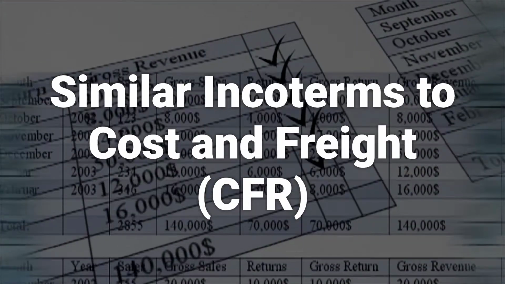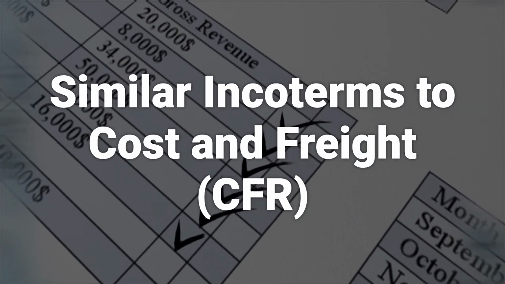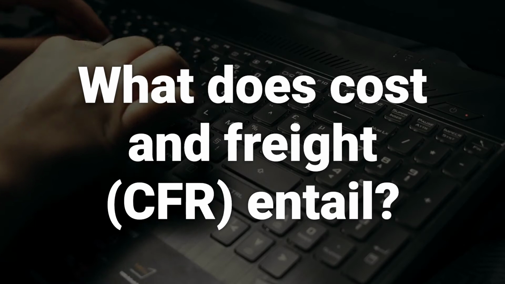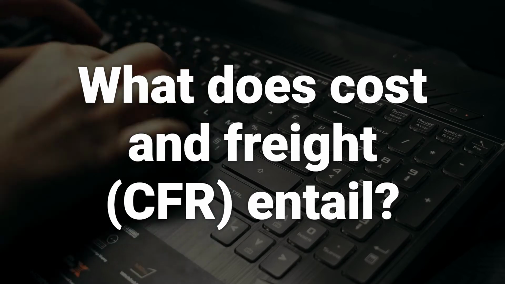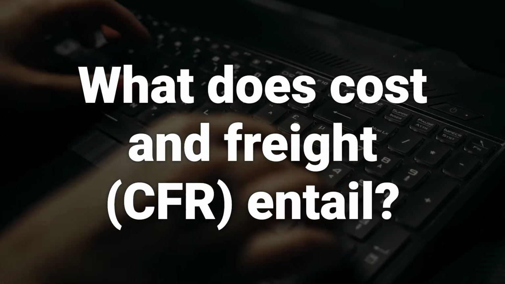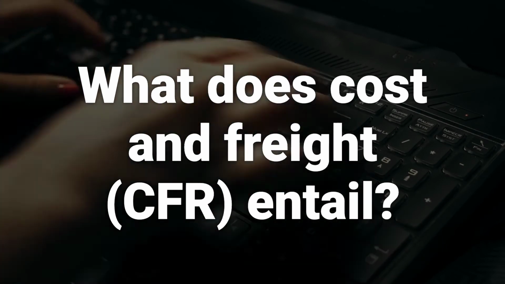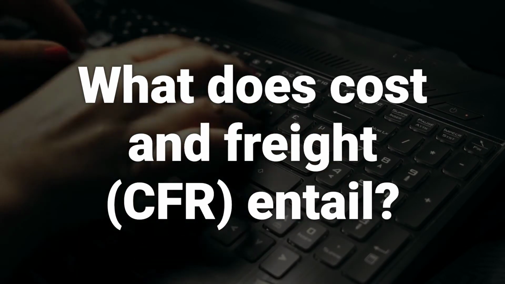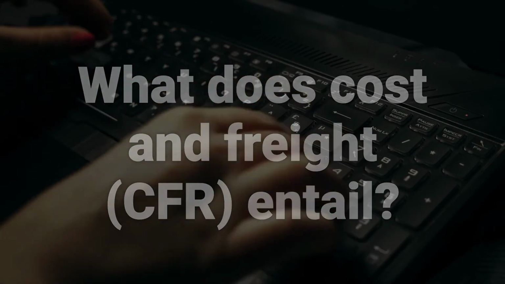For goods transported internationally by sea or inland waterways, there are three other Incoterms that are closely related to CFR and are frequently used in trade contracts. Cost and freight is an expense associated with cargo transported by sea or inland waterways. If CFR is included in a transaction, the seller must arrange and pay for transporting the cargo to a specified port. The seller is also responsible for delivering the goods, clearing them for export, and loading them onto the transport ship. However, once the shipment is loaded into the vessel, the risk of loss or damage falls to the buyer. This means that the seller is not responsible for insuring the cargo during transportation.